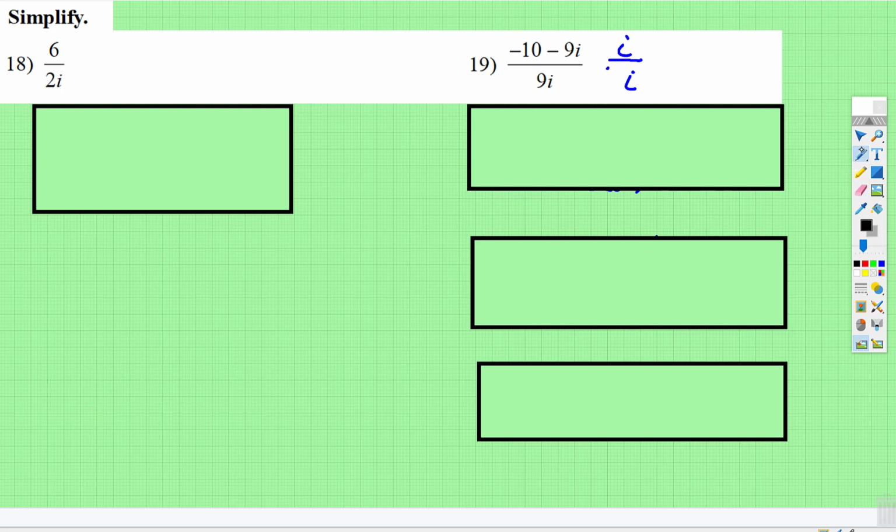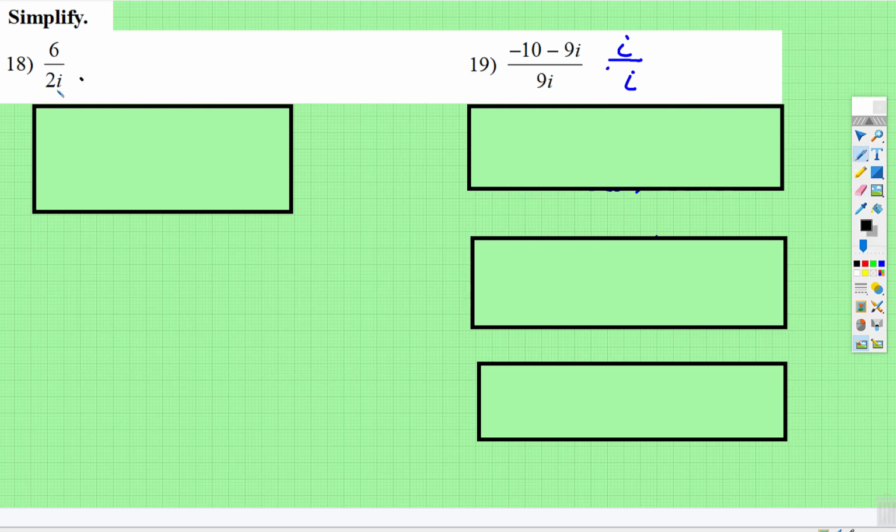You need to do the same thing with imaginary numbers. And remember, i times i is -1. Well, -1 is a rational number. So to cancel out an i to the first, just multiply it by i, and i times i would be -1. So that's what we're going to do with these.